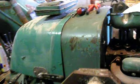Yeah, he took out 2 pistons and said, "Oh, the bore is totally fucked," but it isn't. It's actually pretty good. And he also took out 2 valves, like you can see here. Those 2 are somewhere in a box over there, I think. Yeah, and he put a new starter motor, a new generator, and a new water pump on it. He did a lot of work on it, and now the farmer and I are working on this thing, and maybe we can get the pistons in today, but we have to see. We already got a new valve. Let me just take a look at them.